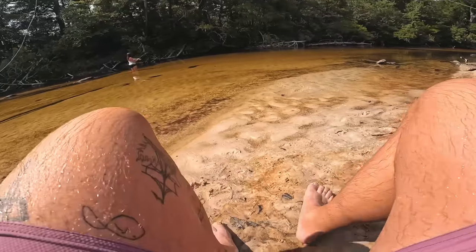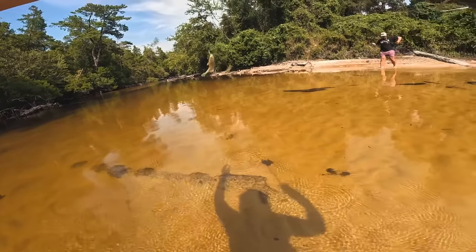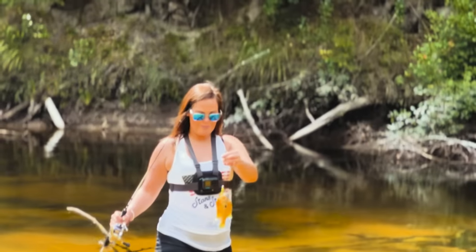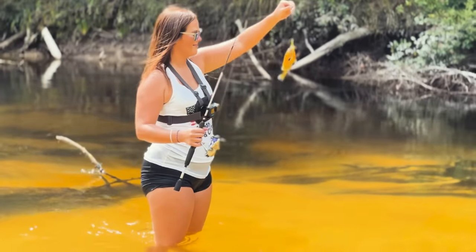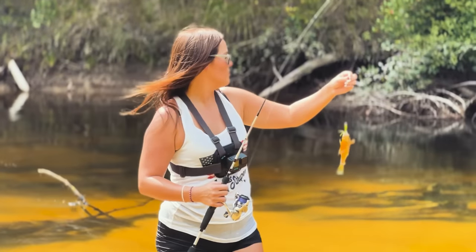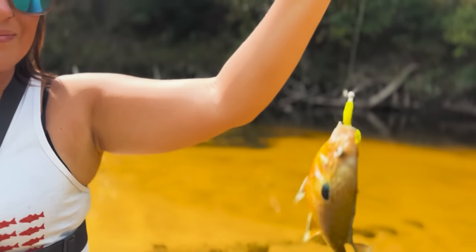Come on. Oh my god, you got a fish? You got a fish? I got fish. Oh, let's go, baby. Look at those little sunfish. Let's go. Got me a little fishy. Oh, look at you. I just got done getting rigged up, too. What you got? Was a little pumpkin seed looking thing? Yeah. You know about like a sunfish or something?